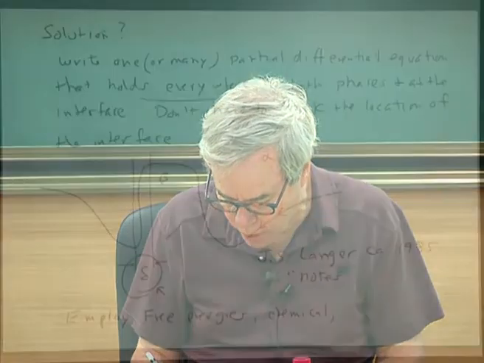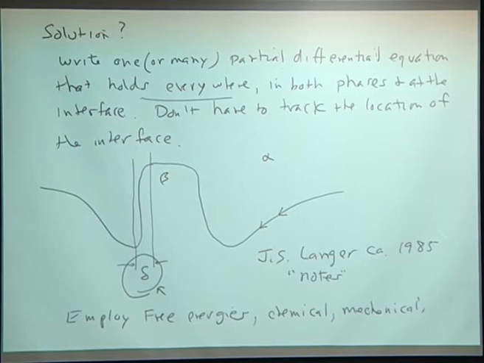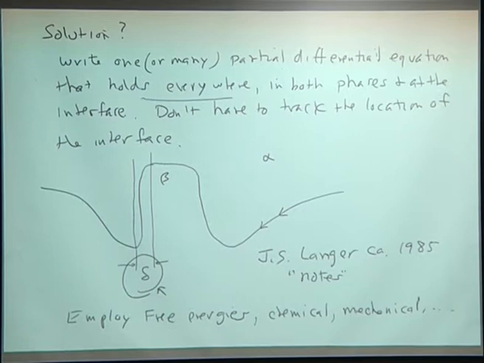So that's why we use phase field methods, and they're based upon energies. They employ free energy functions. Free energies. This could be chemical free energies, and that's where we'll start. But you can put in mechanical free energies, for example, elastic effects, electrical effects. If you wanted to have a model for the growth of oxides, for example, you can put in electrical energies, and etc. So it's an extraordinarily flexible method where you can add new physics relatively easily, because the only thing you need to do is come up with a new energy function that captures the energy function that's of interest to you.